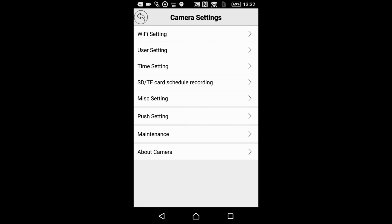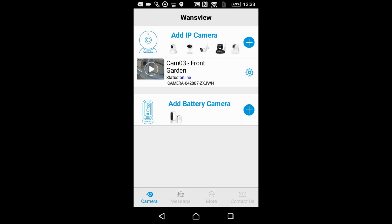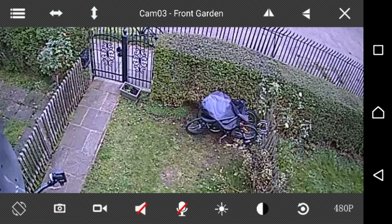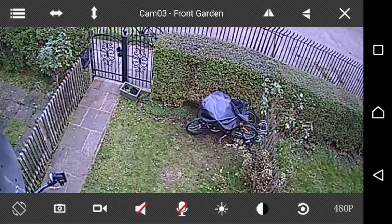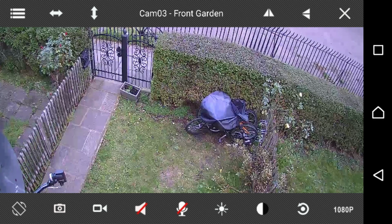Then the only thing left to do now is to go back and show you what the picture quality is like. So if we escape back out of here and then go and click on the play button on the little thumbnail, you'll see a picture of my front garden. You can see that it defaults to 480p, so if you go in and change that to 1080p, you'll see that gives a nice clear picture.